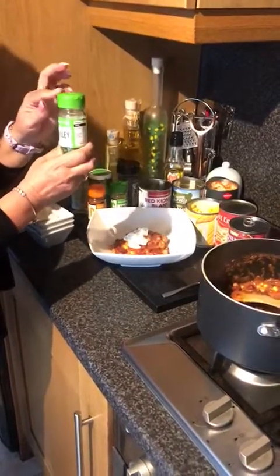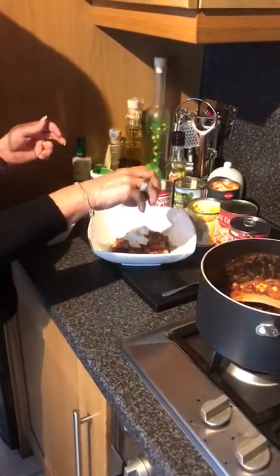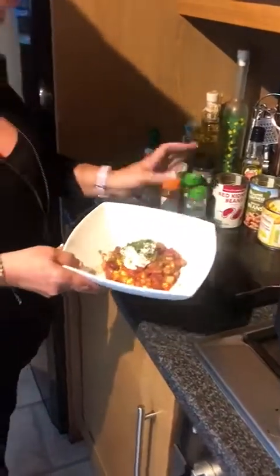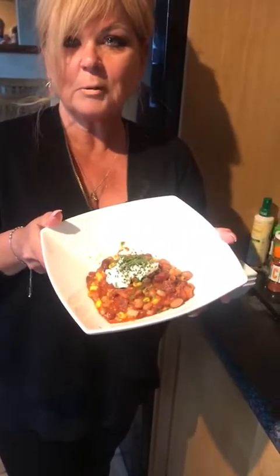And then I love my parsley in these little jars. They're probably only about 50p, even less, about 39p. And I'm just going to finish off with a little bit of parsley on the top. And there is the easiest bean chilli that you'll ever make.